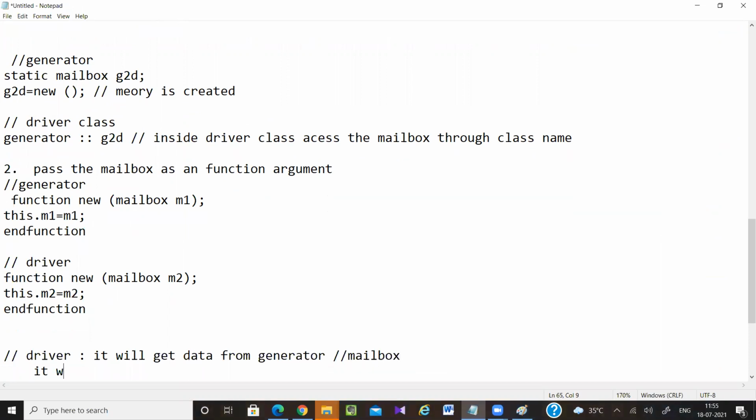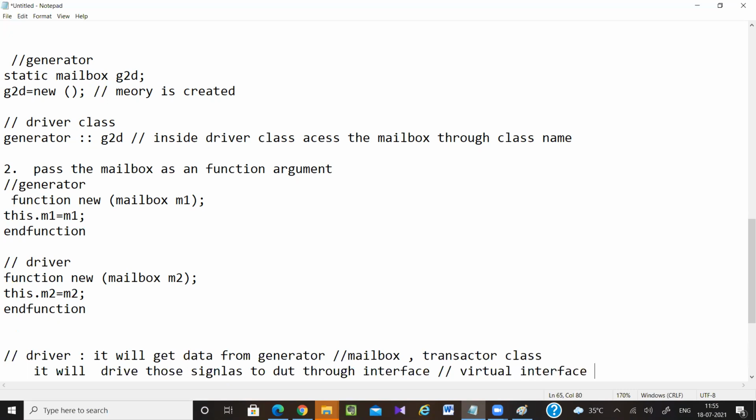It will take from the mailbox the data that is in packet format, so the transaction class also. Next, it will drive those signals to the DUT through the interface. Through the interface means I need a virtual interface here. So these things I need to declare inside the driver.